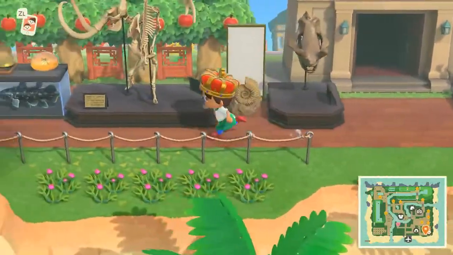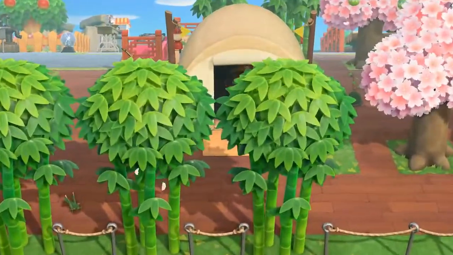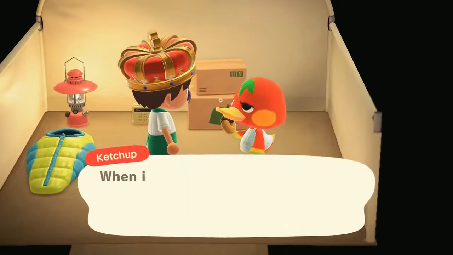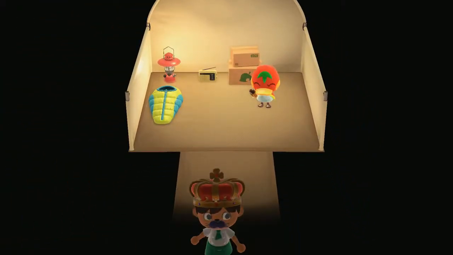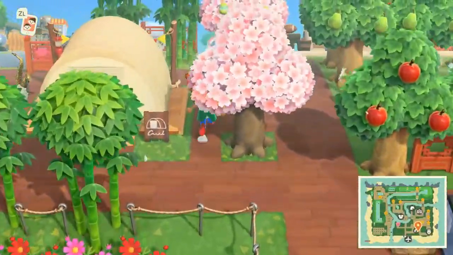Alright, so we did our fossils. And we still have a couple peach trees to shake. And we have good old Ketchup here today, replacing Gale. And I'm gonna give her a hot dog suit. Likely you can dress up your villagers. It's kind of neat. Like I gave Klaus a soft serve golden hat. It just looks like a golden turd, and he's like, I love it. I'm gonna wear it immediately.